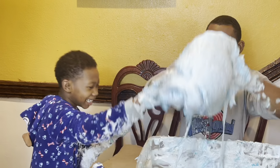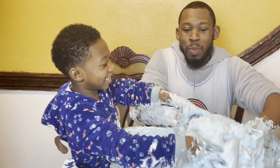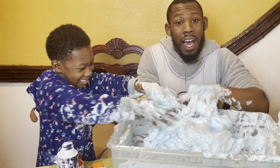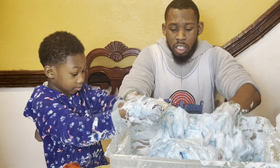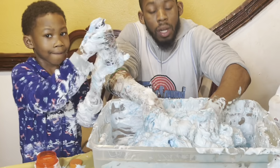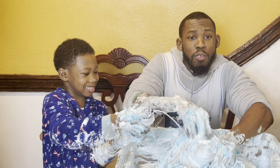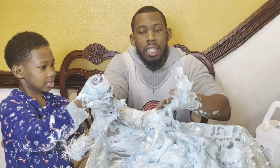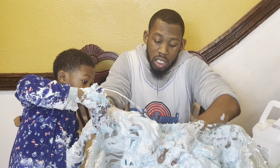You know what? Come here. Come back here. Look, let's pick it up. Let's see how heavy. So, guys, this slime is good. I'm serious, guys. Comment down below, and if you want some slime, just let me know. I got a few containers upstairs. I can ship out for you guys if you want it.